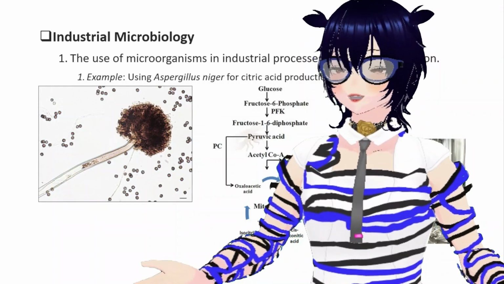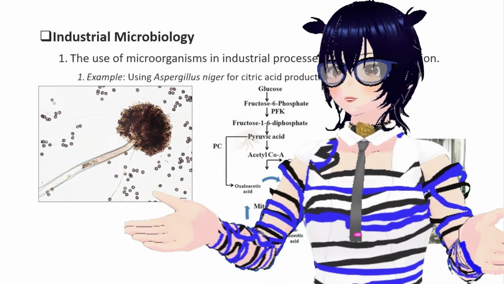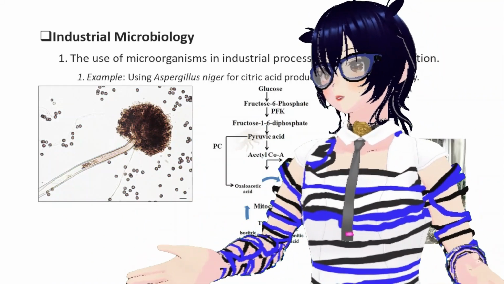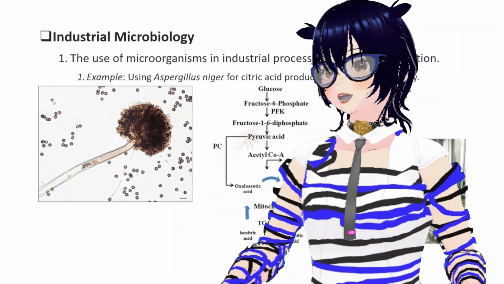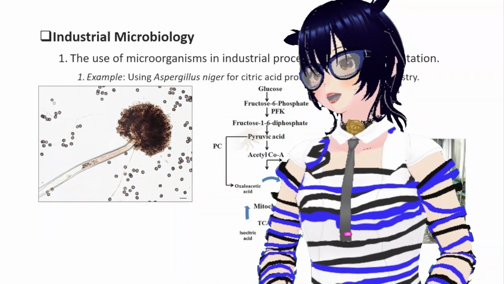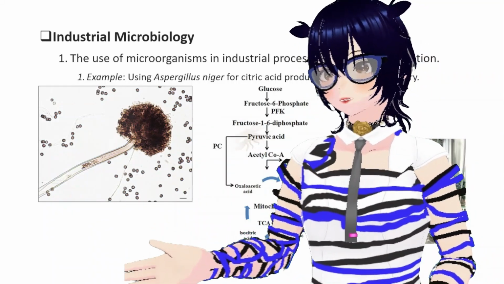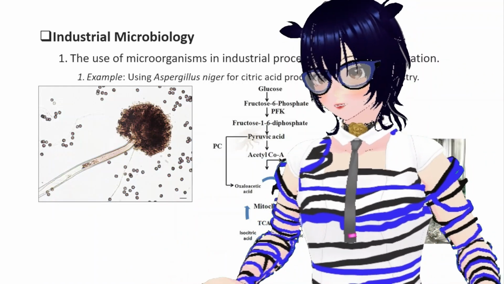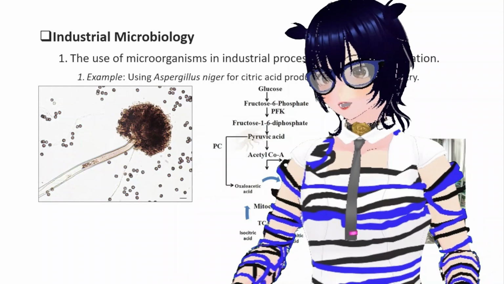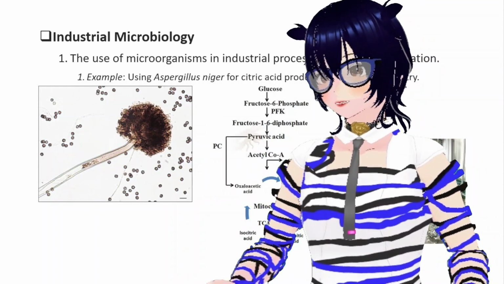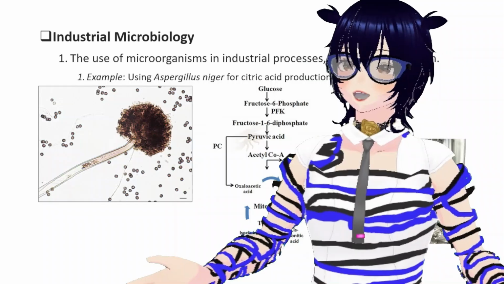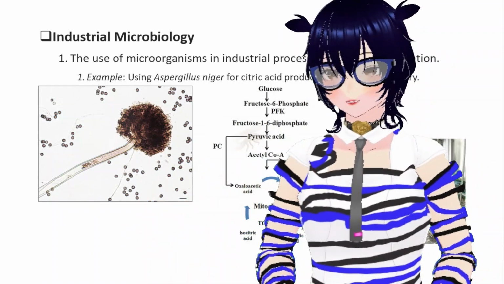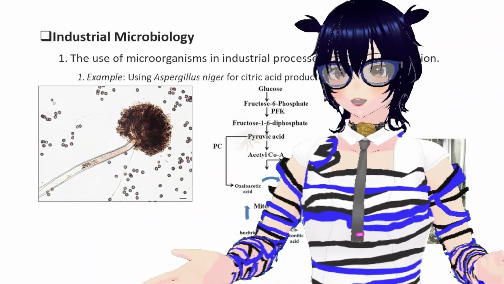There's an example, and that is the use of the fungus Aspergillus niger, which creates citric acid. Well, you will be saying, what is citric acid? Why do we have to create it on a large scale? Why do we need it? Do you know citric acid is actually in the vinegar you use in your home? The one that is vitamin C, or the citric acid that is present in a lemon. You actually use it. You actually need it. There's always one in your home, and you know it.